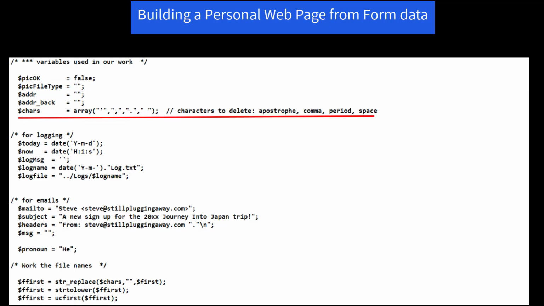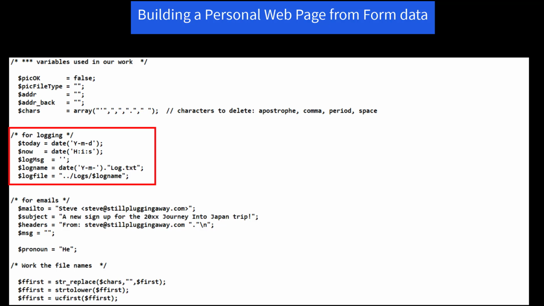And then for logging, we set up $today for a date and $now for a timestamp, and initialize the $log message to be blank. Now the log name will be year-month-log.txt, and the log file will be /logs/$logname. And just a reminder, you need to define the logs directory before you actually run this.